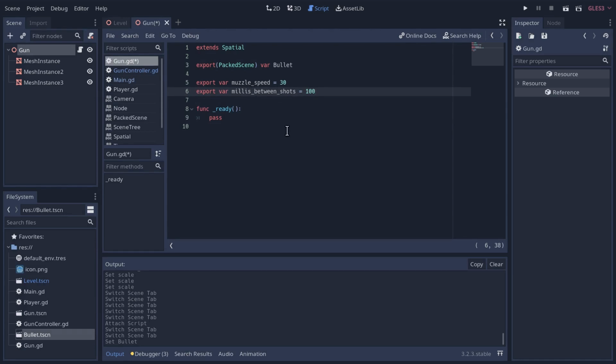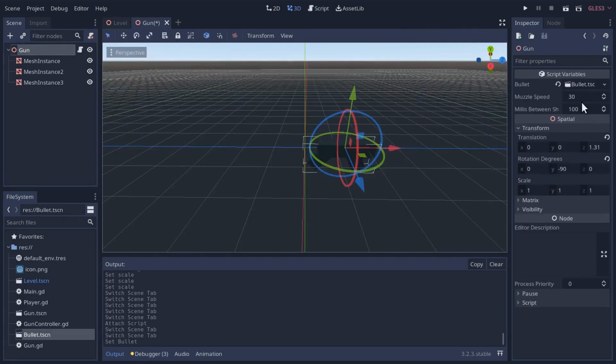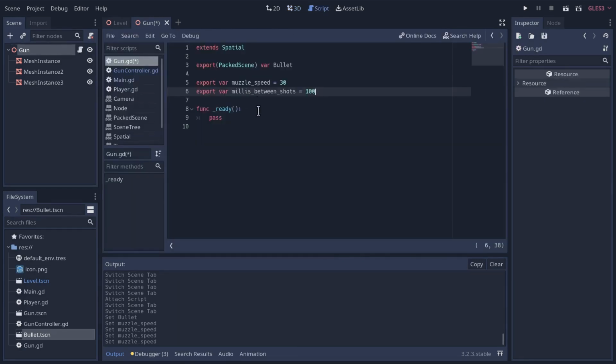So this is going to be how many milliseconds there are between consecutive shots. Like if you're holding down whatever the fire button is, it would go 1/10 of a second, or 100 milliseconds. So you'll basically get 10 shots per second at this, but we can go edit these values quickly and see how that affects our game to find the right values. These will just be the defaults.